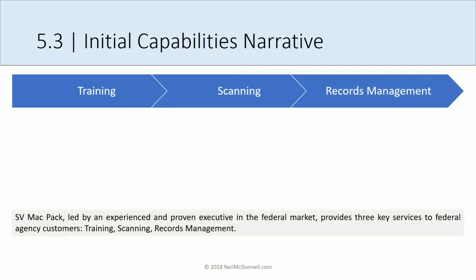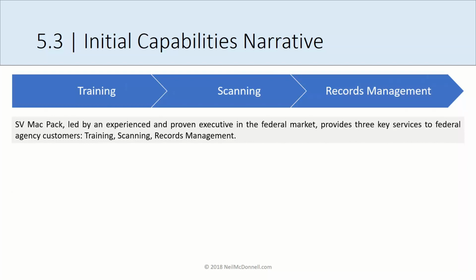And I've already taken a stab at these things, right? So here's the first stab I did at an opening sentence. SV MacPack, led by an experienced and proven executive in the federal market, provides three key services to federal agency customers: training, scanning, and records management. Now, that clearly won't be my final one because I'll improve it as we go along, but that in itself is a pretty good opening sentence. It tells them briefly what we do.